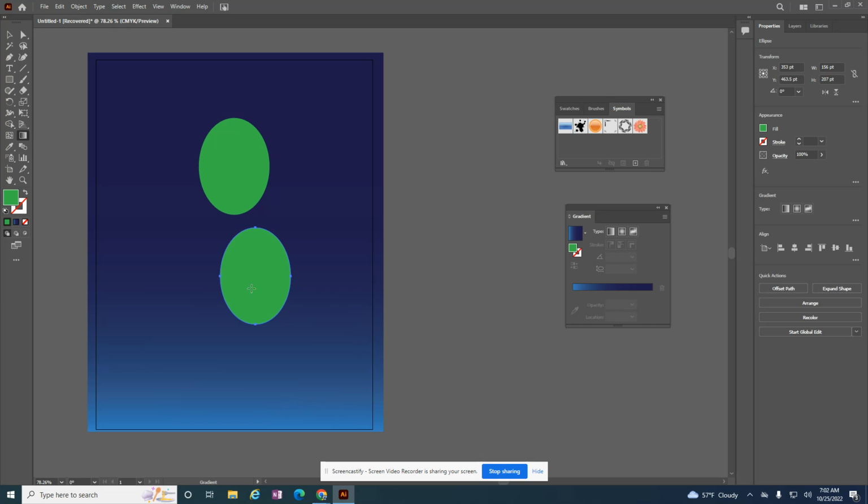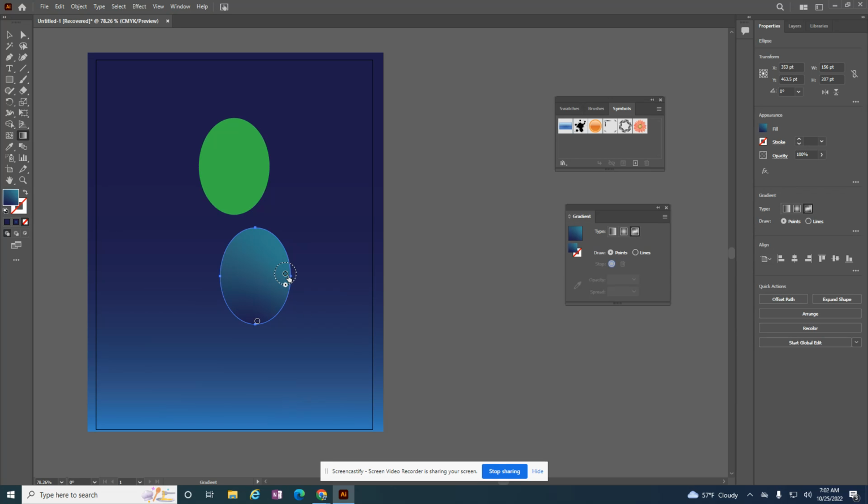I'm going to send this to the back because I had these other circles here, and I can apply a gradient to these circles as well. There are different types of gradients. The default is a linear gradient. There's a radial gradient, which you can see is light in the middle and goes out. And then there's a freeform. In the freeform, I can arrange these points to get the effect that I want. I can add other points if I need to, and I can delete them with the delete key.